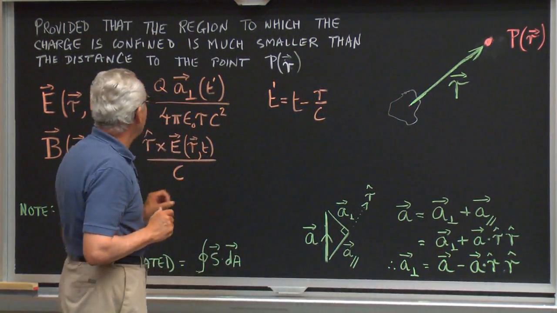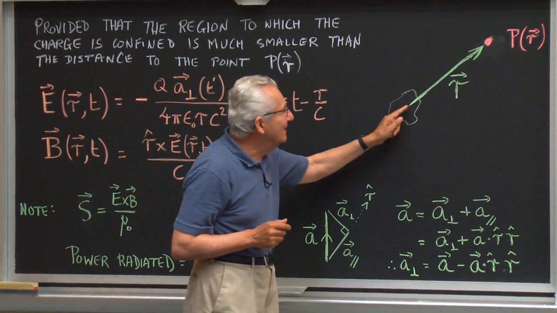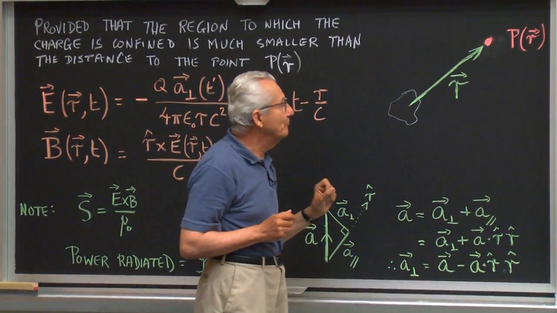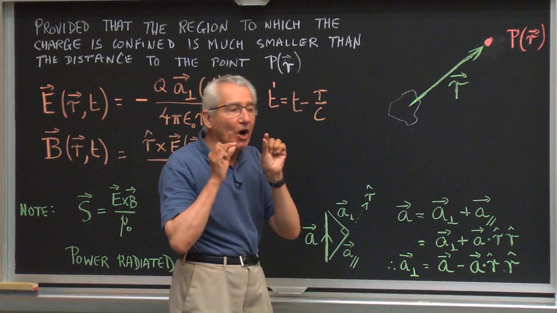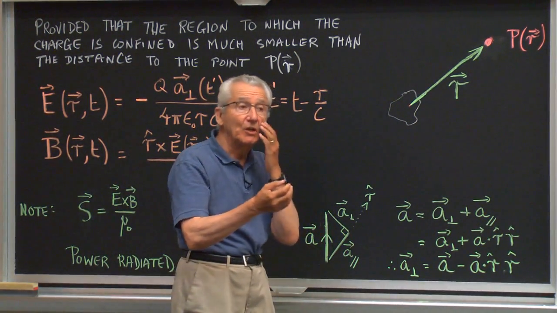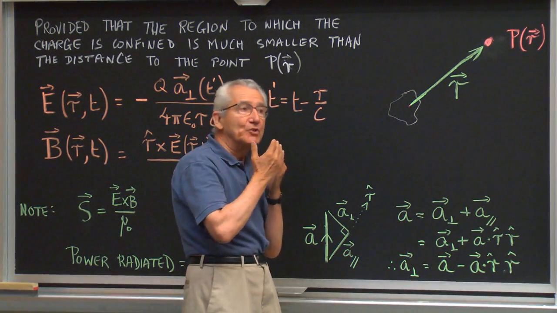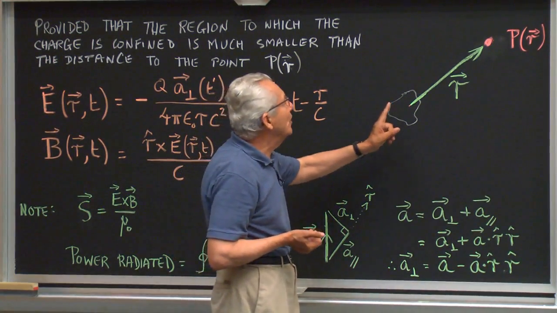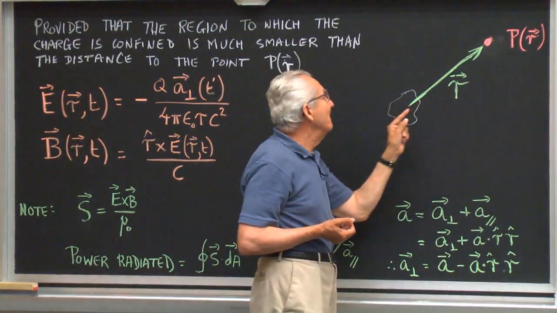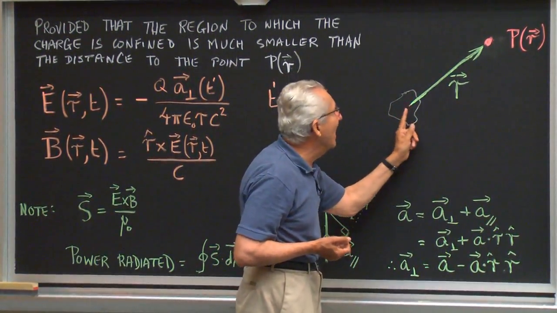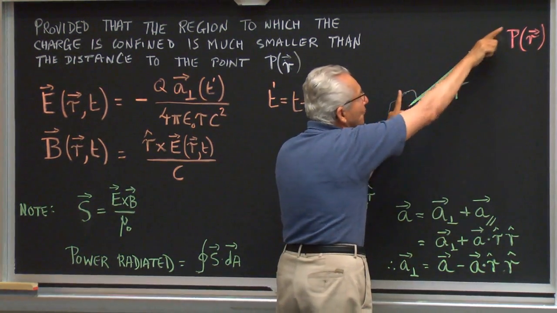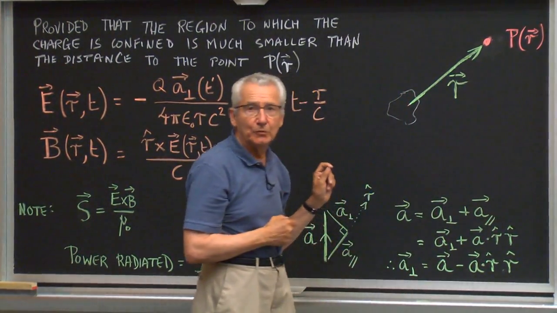What one can show is that this charge will propagate in all directions, including this direction, but there's only one component of the acceleration of the charge which gives rise to the production of the field which propagates. And that is the component which is perpendicular to the direction in which I'm interested to calculate the electric field. So if the charge, for example, is accelerating upwards like this, then it's only the component of this acceleration which is perpendicular to this line that gives rise to the electric field.